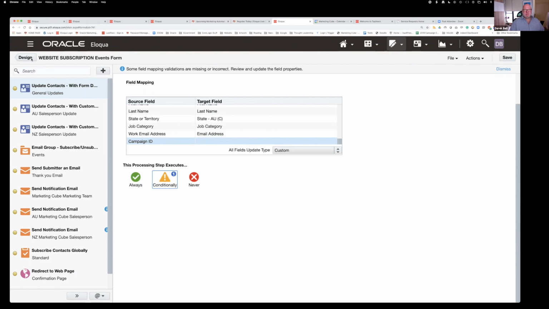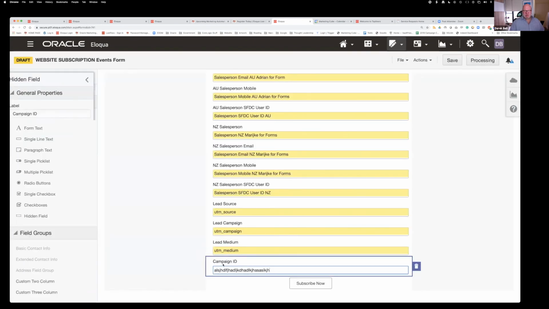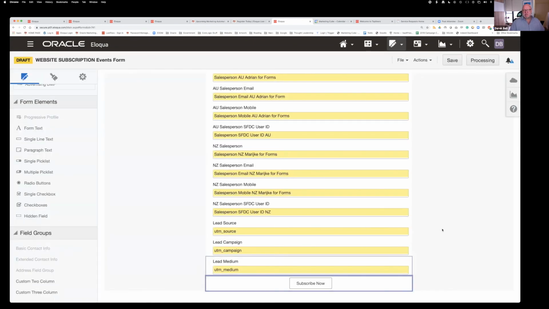Now, depending on the CRM platform that you're using, if it's not Salesforce, there are other options to help capture that from an attribution point of view. If you've got questions, please let us know and we can help you with that process. You don't want to be spitting things out into Excel and trying to do things manually, some data from the CRM, some data from Eloqua, and doing crazy things in Excel. The more we can automate it, if attribution is something that's critical for you, then absolutely have a chat and we can walk you through that in a bit more detail.